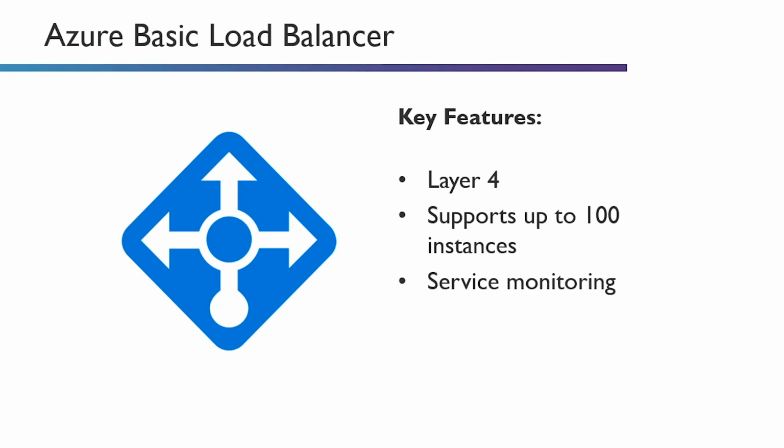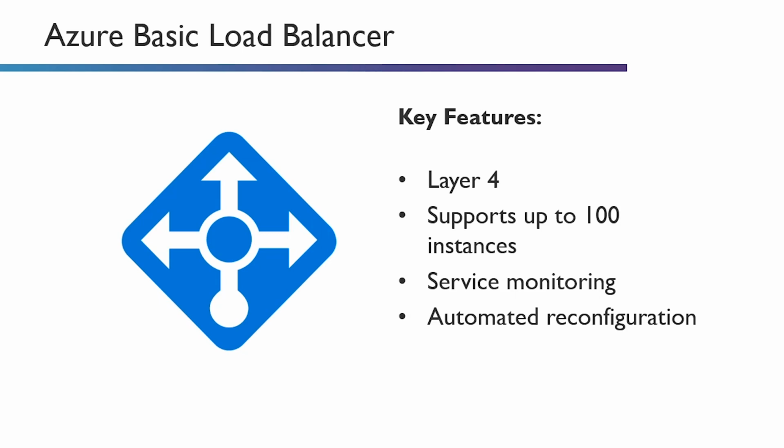It also has a feature called service monitoring, and this basically allows us to have probes that can probe the health of instances behind the load balancer, and then when the probe doesn't respond, it can stop sending connections to that particular node. Perhaps one of the virtual machines hosting a website's gone down. Well, the probe would say, okay, I can't get anything back from this machine, so I can take action and remove it from the pool.